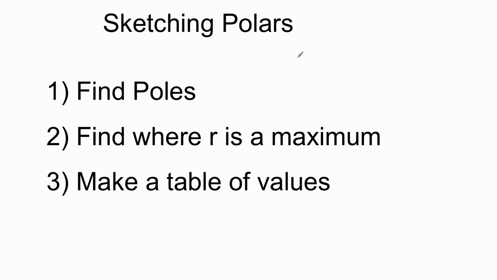Now, sketching polars can be a little challenging, so I recommend you follow 3 steps. 1, find the poles. Just find out where does r equal 0. Find out where the maximums are, and then go smoothly from pole to maximum. You can make a table of values if you like.